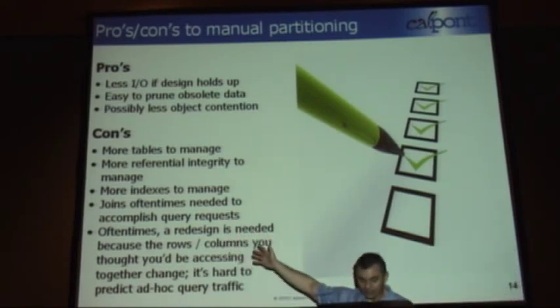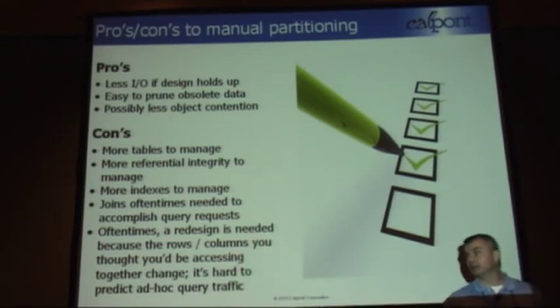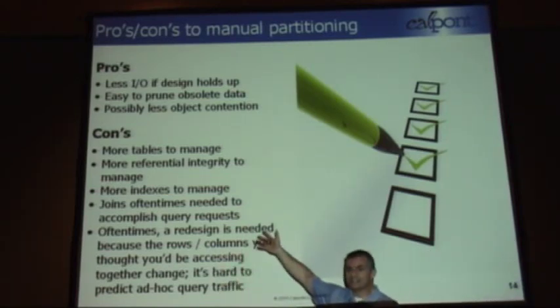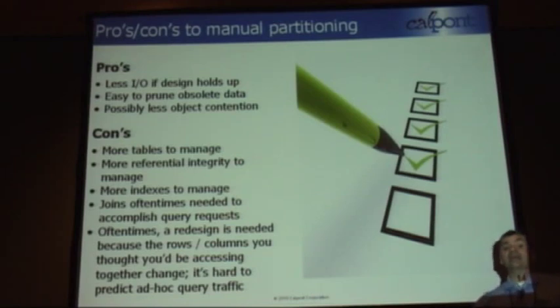But here's the real booger that will get you. If the query patterns that you think are going to happen don't happen, and you end up having to join these guys anyway, it almost gets worse. In fact, oftentimes it does get worse. So I don't think I'm going to need to reference 2007 and 2008 data together. Oh, wow, I do. So now I create a view and I think, well, I've solved the problem from an entity perspective, or an object perspective, but the performance is still going to suffer. So you're going to have that as an issue.